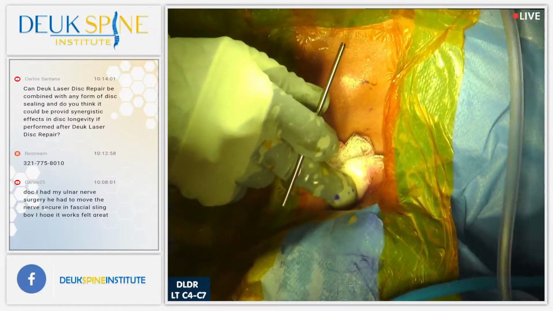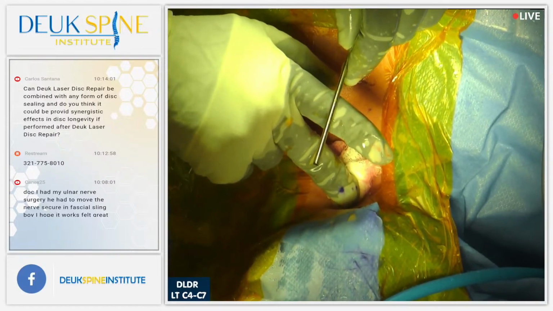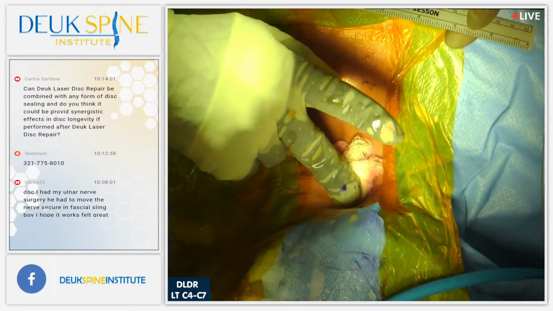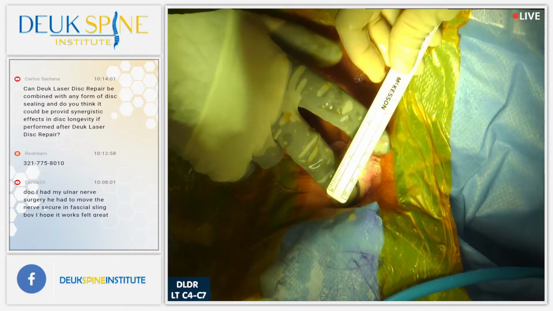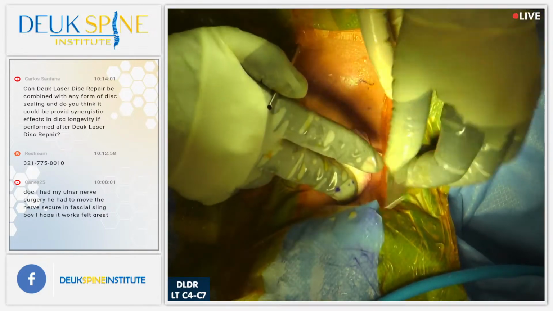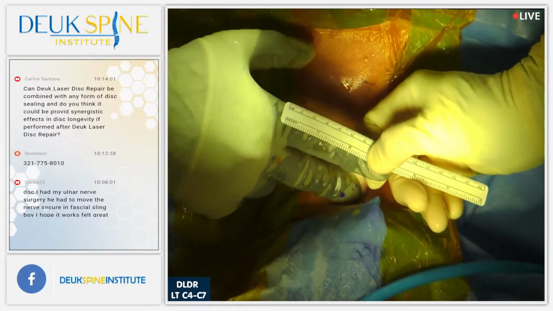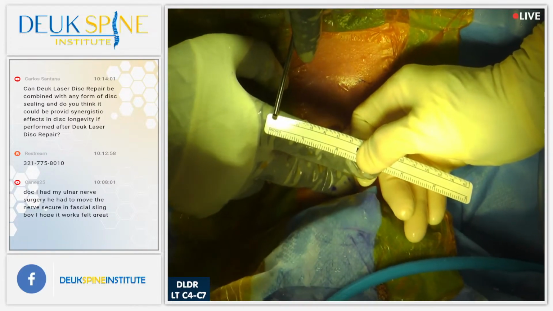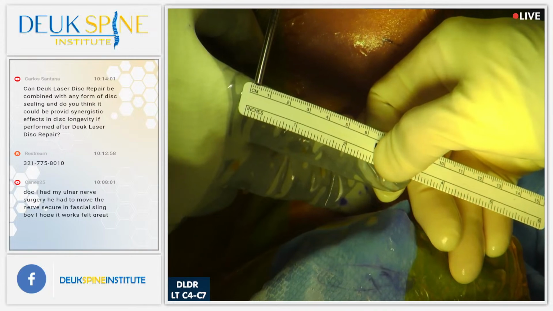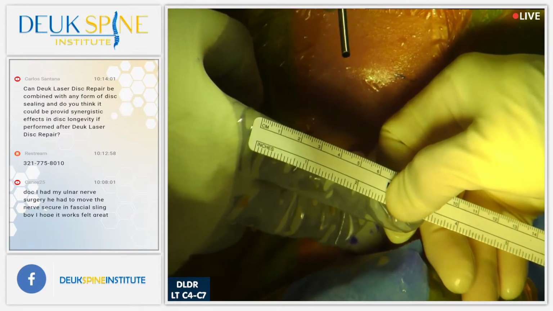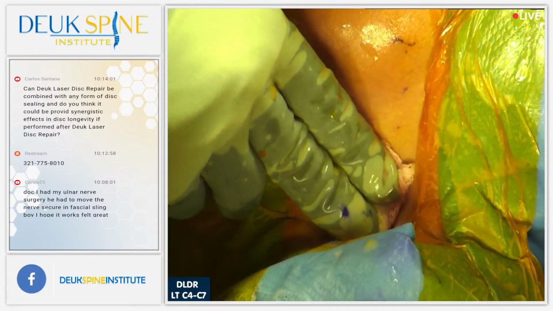Okay? This tube is quite literally, give me the measuring stick underneath on top of my finger. Other way. Hold it here. This tube, folks, is quite literally 4 millimeters wide. You guys see that? Yes, we do. Okay. No joke. 4 millimeters, 3 discs with a laser. No one else in the world can do that.